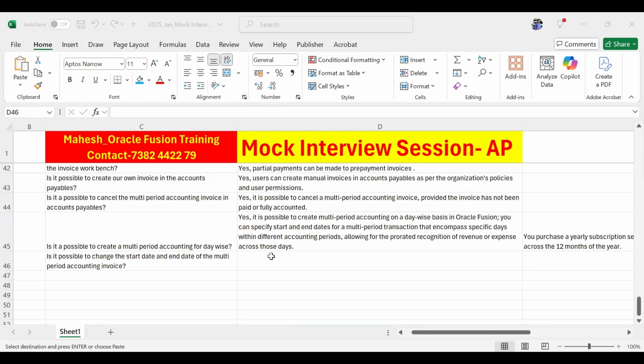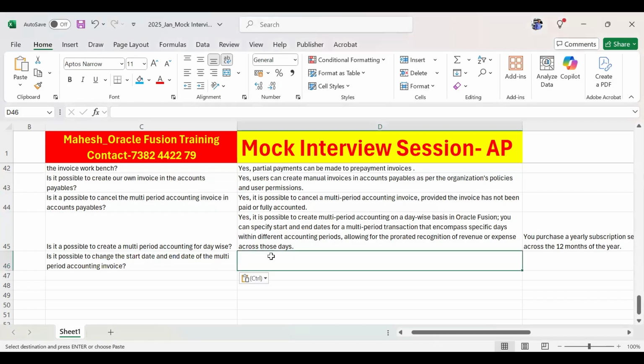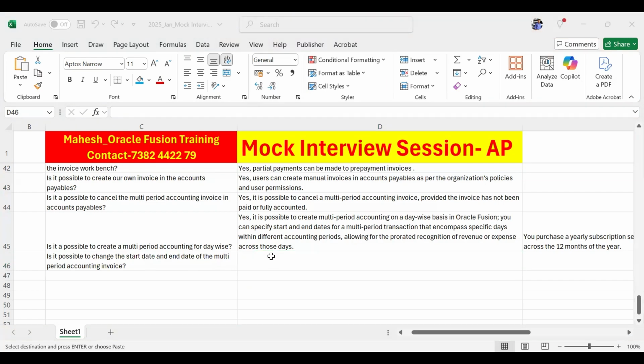Once it is accounted, you cannot change anything. You cannot change any details of an accounted invoice. The same condition will be applied for your MPA invoice as well. The answer is you cannot do that.